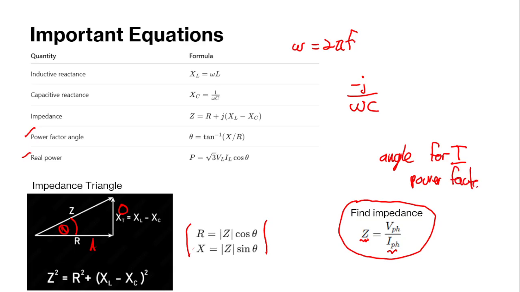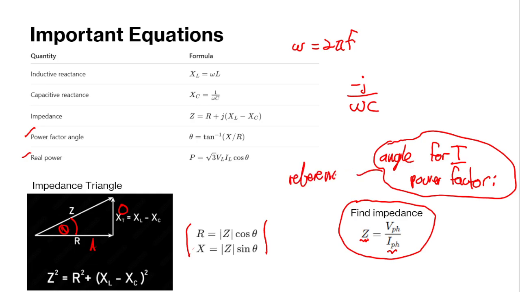So you just have to remember that. A lot of people just forget that. So the angle for the current is the power factor. Just note, use the reference current. Meaning the reference current is the one that is measured from 0 degrees. Because if you use any other one, you will have to bring it back, because the power factor has to be smaller. So always use the one that is measured from 0.